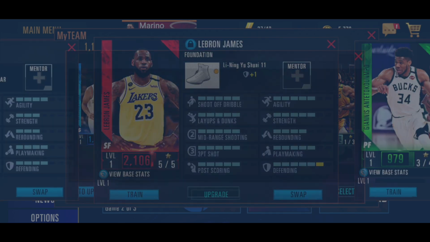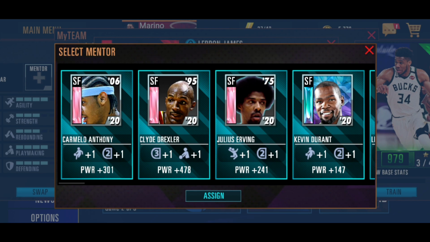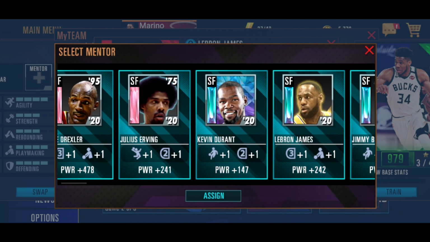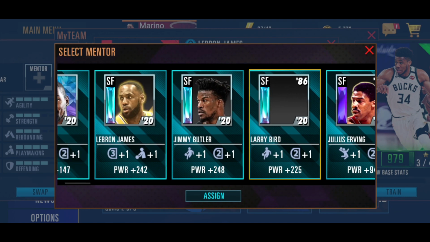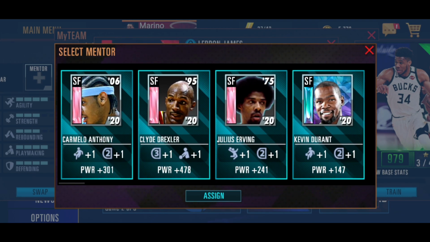added defense as you see there. And then we select a mentor, and with my highest point total I increased Clyde Drexler, so I'm going to get a 478 point boost on top of LeBron's already power, which will help me get to higher tiers quicker.